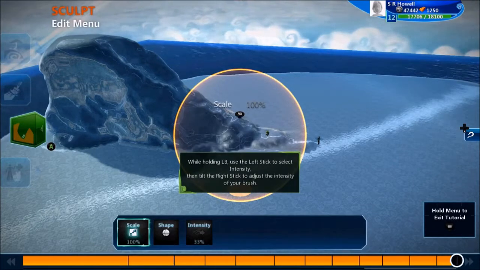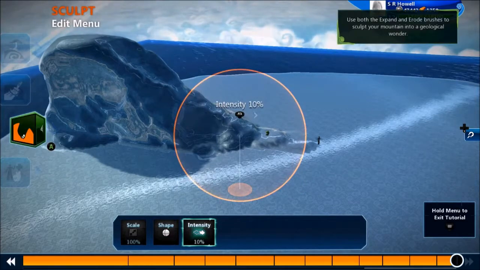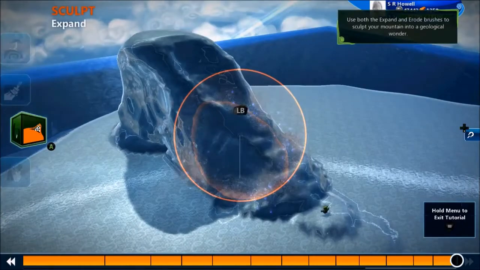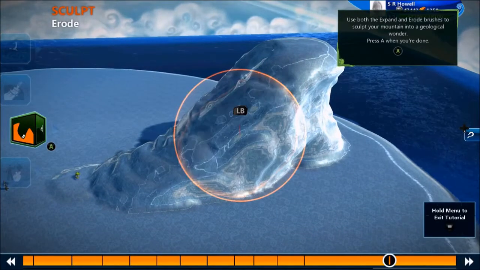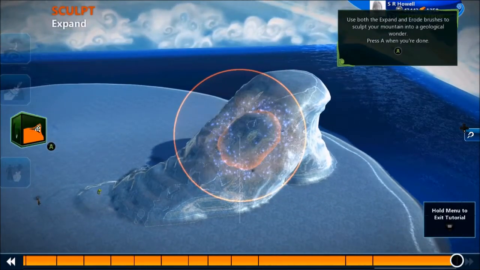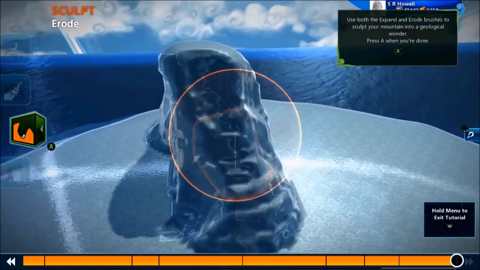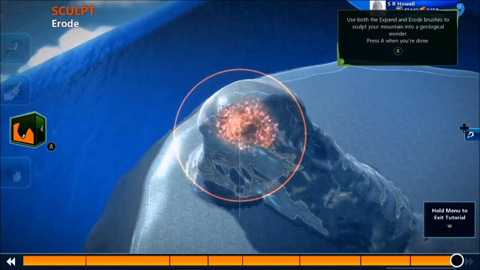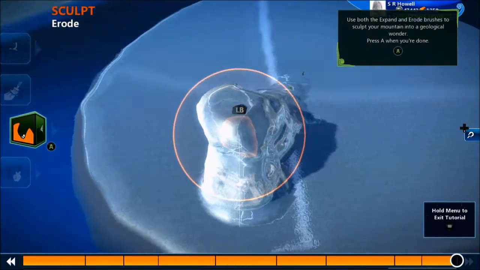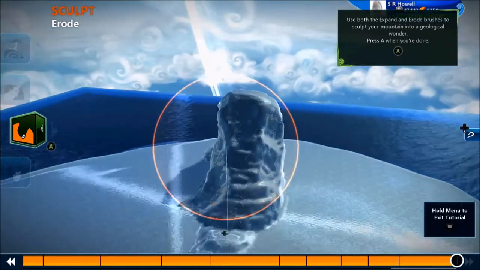So we hold down the left stick and move our controller over to intensity and use the right stick to reduce that all the way down to 10%. So now when we're sculpting the mountain, it doesn't remove very much. Oh, undo that. And come out a little bit there, and look, we can just sculpt away our mountain and give it some nice features like that. So our mountain is getting a bit craggier. That's okay, that's what mountains do. Okay, so I think that's our mountain created.